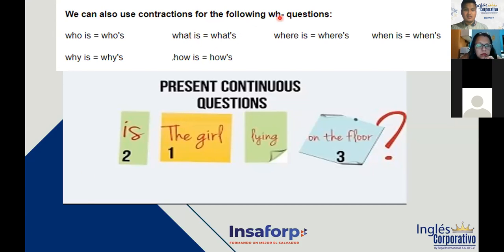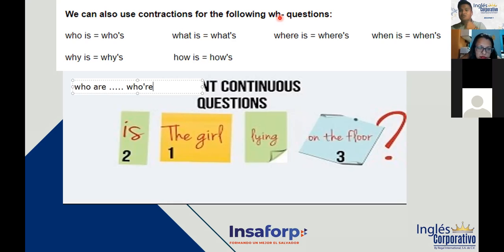So let me see. I was saying the example of who. We know that if we want to talk about plural, it will be who are, utilizando un personal pronoun, obviously plural, right? So we cannot say this, is not possible because of the phonetic and pronunciation. Sí, por fonética y pronunciación, is not possible, ¿sí? Nuestra lógica nos diría, pues si es posible con el is, ¿por qué no con el are? ¿Sí? But in English, that's due to phonetic, debido a la fonética, es imposible, porque la fonética es pronunciation.